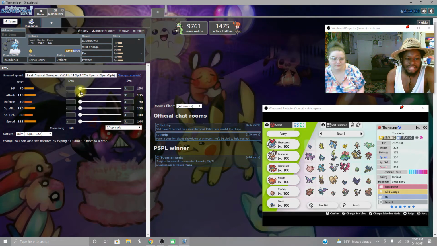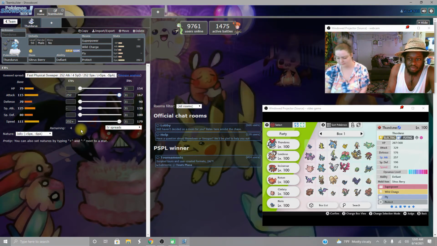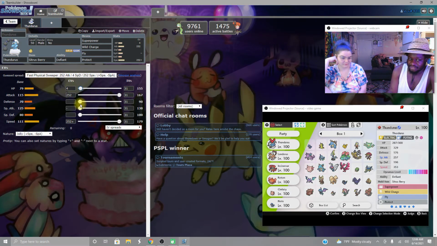Anyways, we want Thundurus to be fast and powerful. So we put 252 in speed. We put 252 in attack. And with the last 4, we can choose either HP, defense, or special defense. Normally I put it in HP, but sometimes I'll just roll the last 4 in defense.